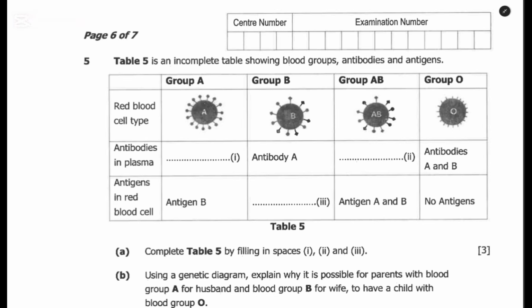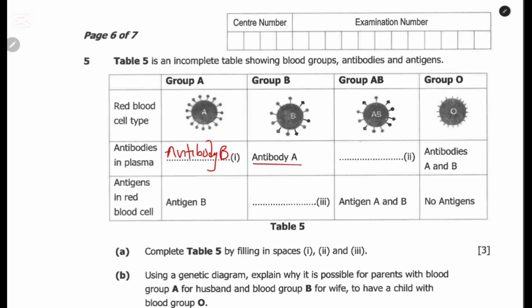Blood group A has antigen A, and of course they produce antibodies against blood group B. So they produce anti-B. So in terms of antibodies, this is the line for antibodies all the way to the end. This is the line for antigens. So this one produces antibody B. Then here produces antibody A.